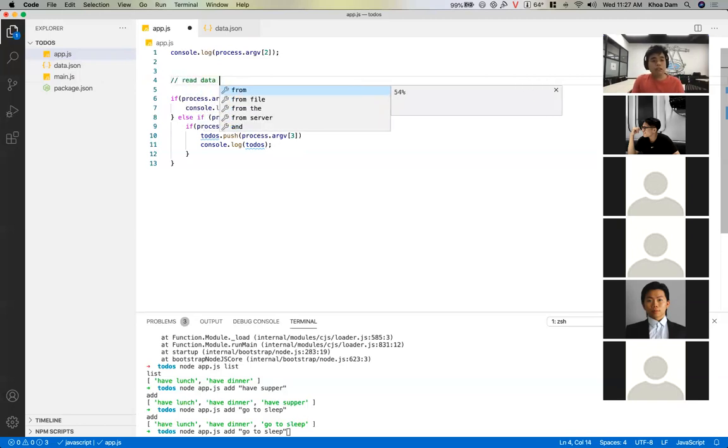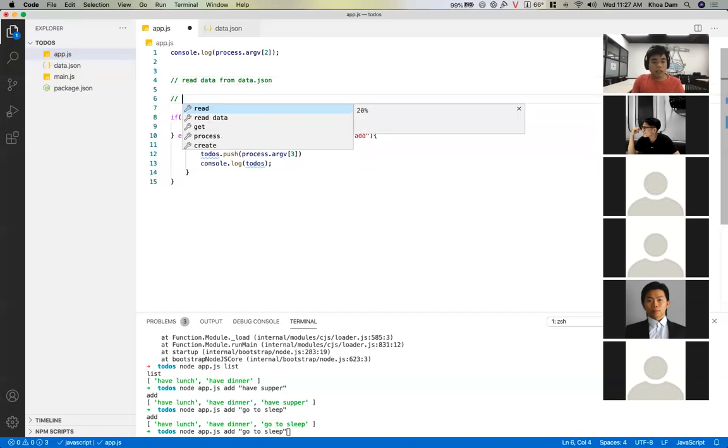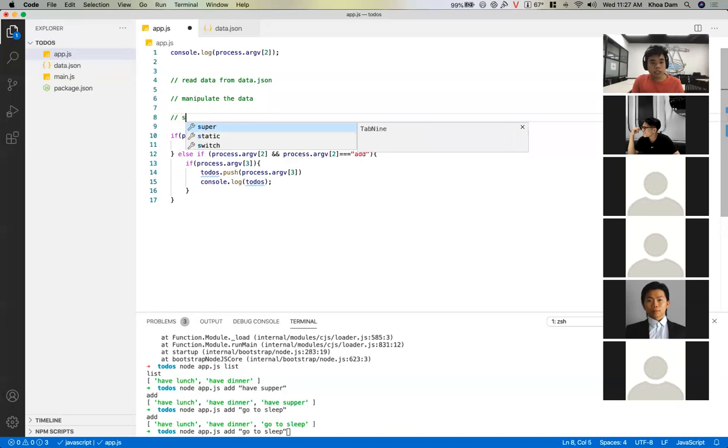Read data from data.json, right? And then we manipulate the data. And then finally, we save it back to data.json. Cool. Do you have any objections about this?